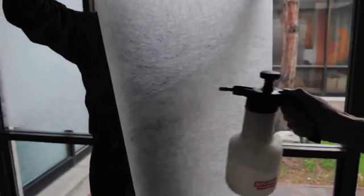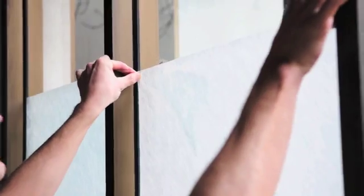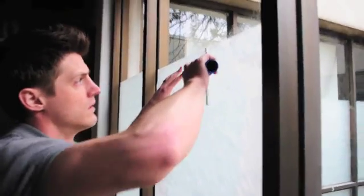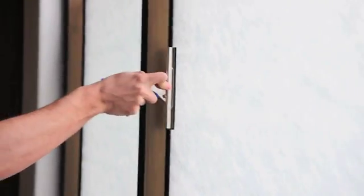And then we show the application of Gecko, first spraying the glass with the mixture, and then spraying the Gecko part with it, pre-laser cut to the right size. And then we apply it. And then using the squeegee and the T-manner, he will go across the Gecko and down the middle, and then from there move out to each side to fully adhere it to the piece of glass.